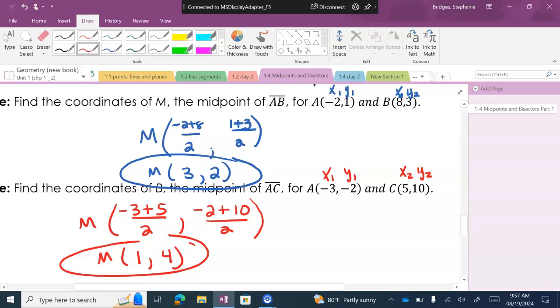Does that make sense? All right, so when I pass this out, questions 1 through 6 are a number line. So find the endpoints they're talking about. Like, for example, the first one says KM. So what is K at? What is M at? Add those together, divide by 2. That gives you the answer. And then 7 through 12 are the ordered pairs where you have to do the x's and the y's. And then 13 is just a word problem. So far, so good? Everybody okay? Add, divide by 2. That's pretty much all we're doing, right?